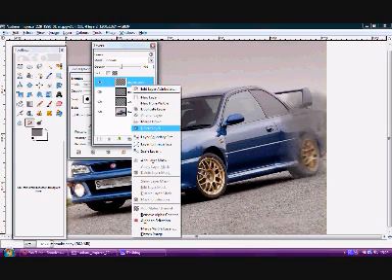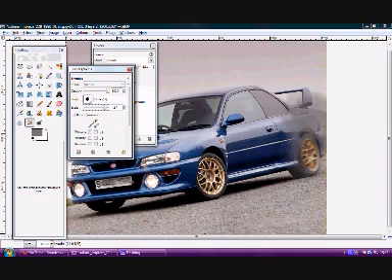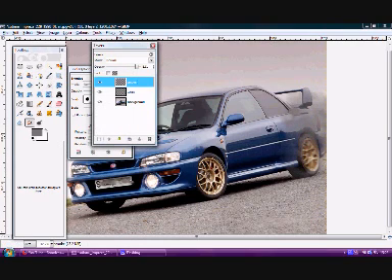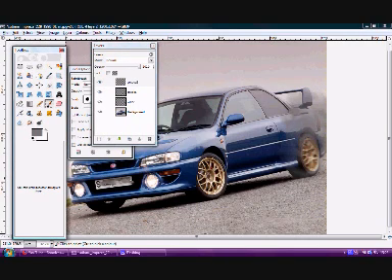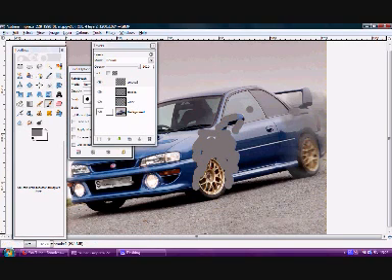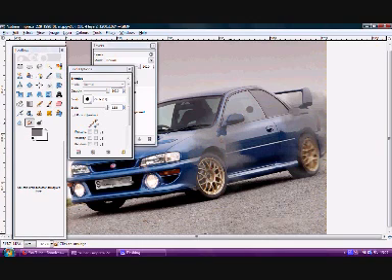And if you wanted to add more smoke in a different place, just create another layer, which is this little button here. Name it Smoke 2. Start again with your paintbrush. Add in, that's really quickly. Obviously you'd motion blur your wheel, and then start smudging it. And if you do this right, you can get a really good effect. But anyway, that's the idea of creating smoke in GIMP. Well, my idea anyway.